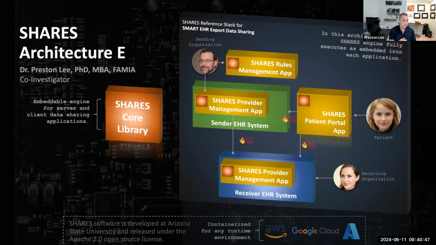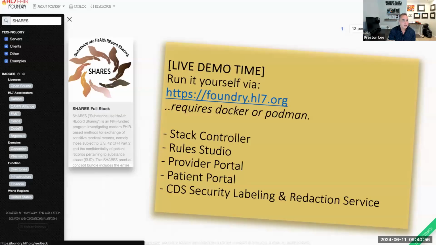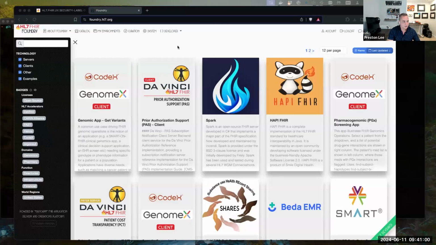Does the sending system even allow the creation of unresolvable references? They're referring to an external FHIR resource. So there's a lot of potential problems. For the sake of time, I'm just going to fly directly into a demo here. I'm going to use Foundry to do this.